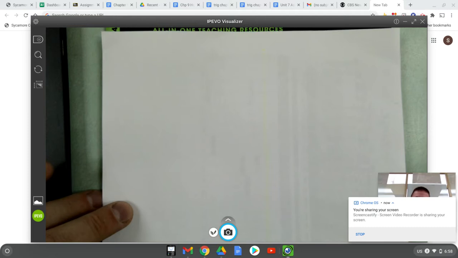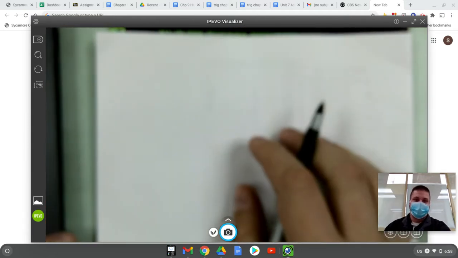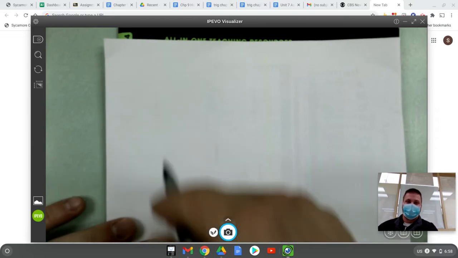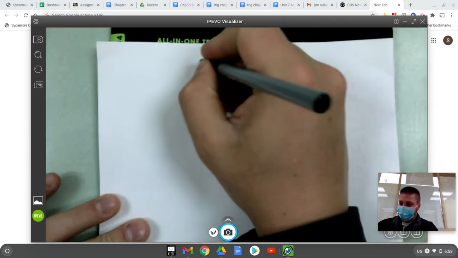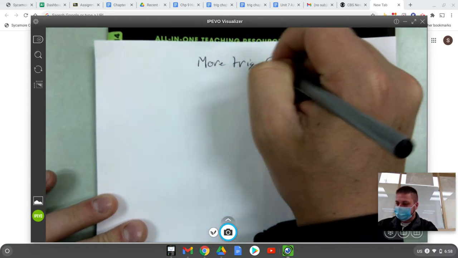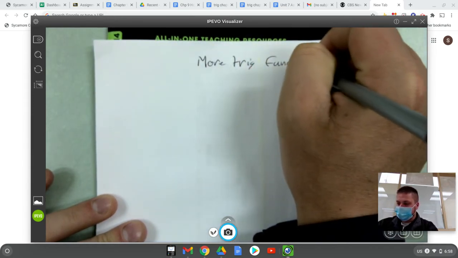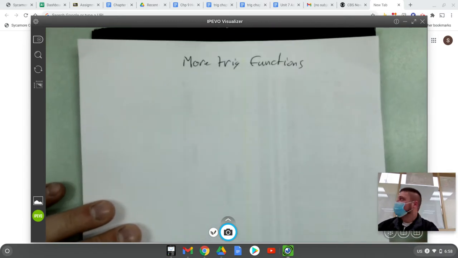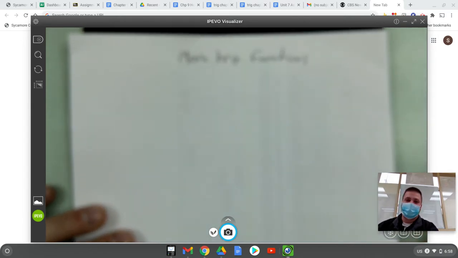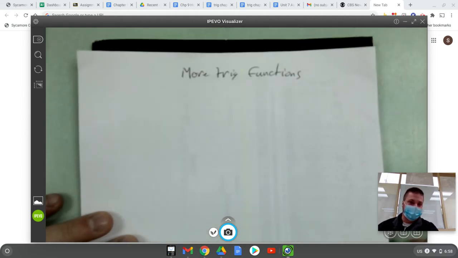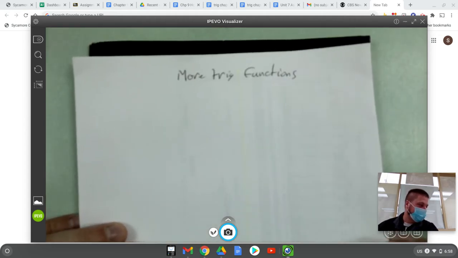We're going to talk about a few things that we didn't get to in the lesson from Friday. Let's start with this. Here are some more trig functions that they could ask you to just give you the value of. We're going to start with these three. They're really just inverses of other trig functions, so we're going to get that together.